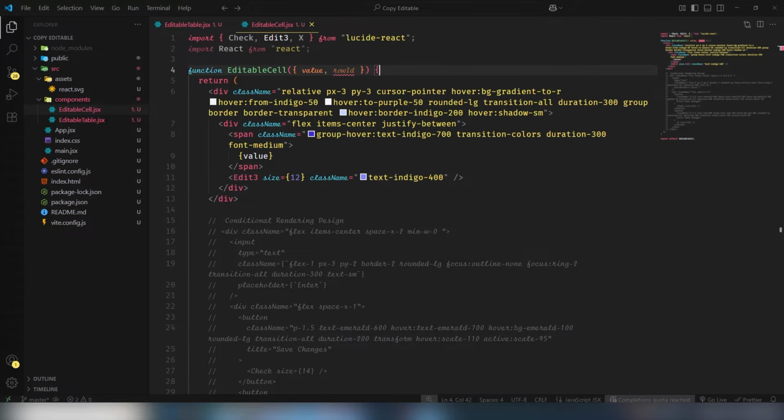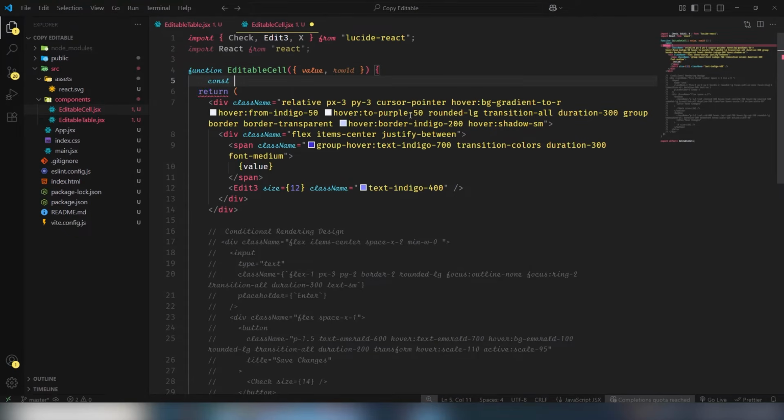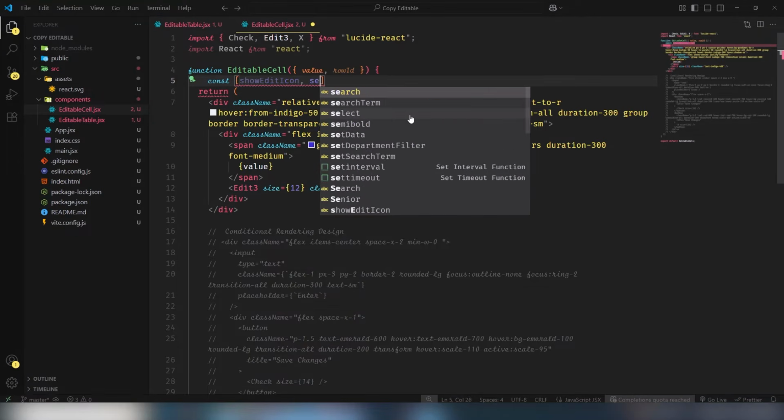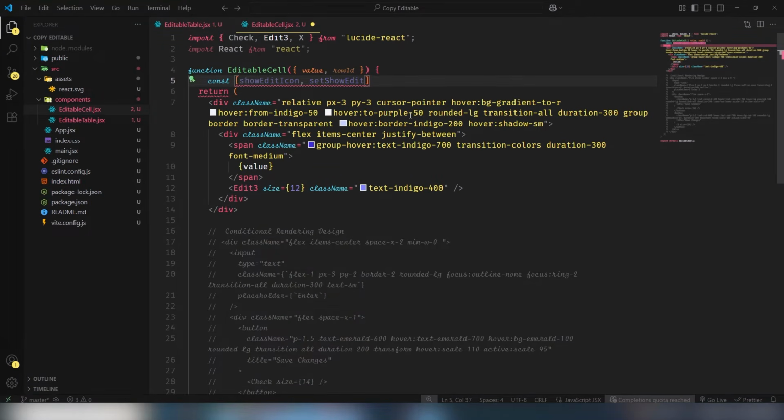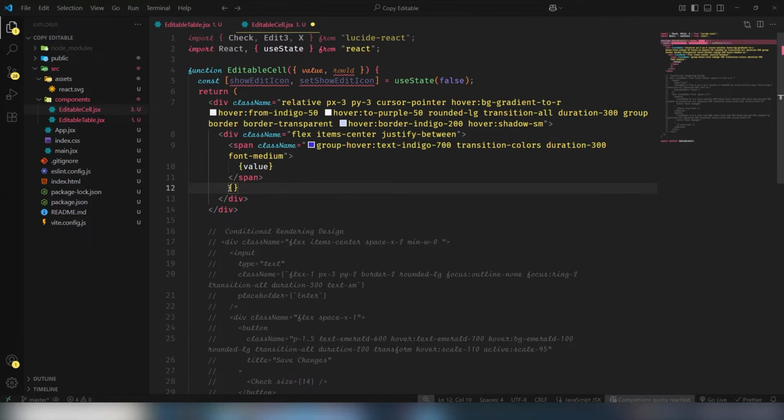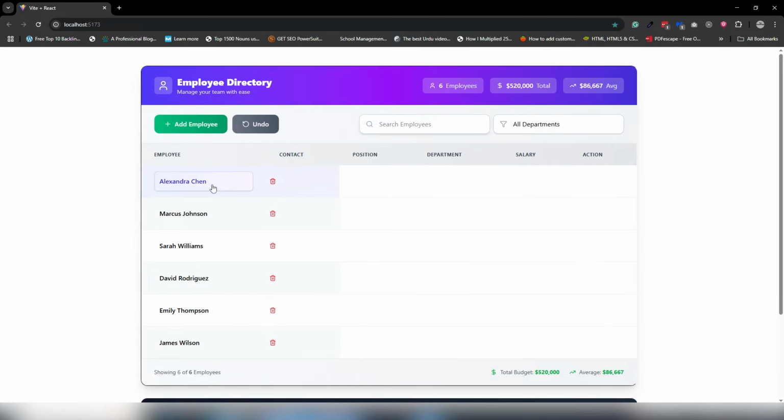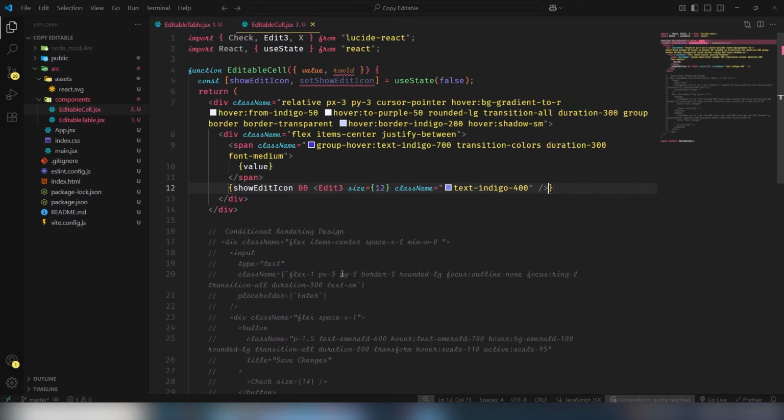First one, yeah, const showEditIcon, setShowEditIcon, and useState false, and I'm going to target that and use showEditIcon, if it exists, to display that, otherwise nothing, right? As you can see, right?